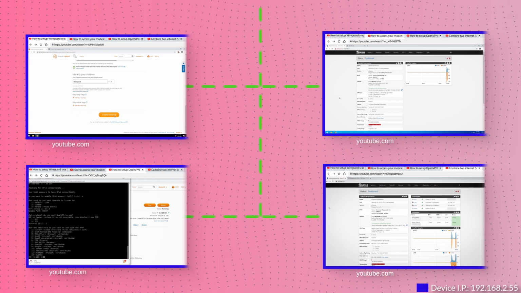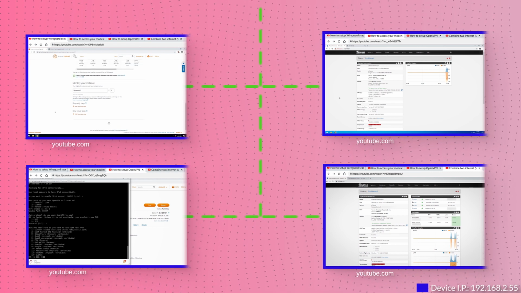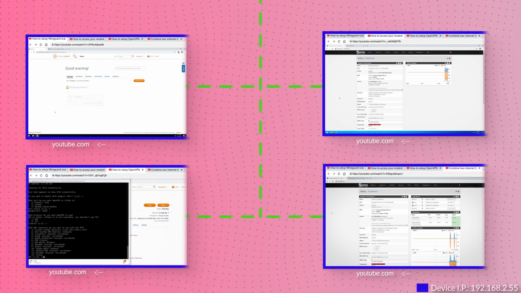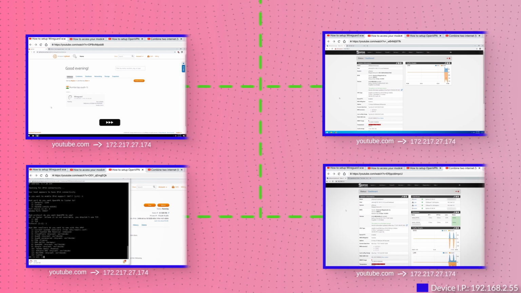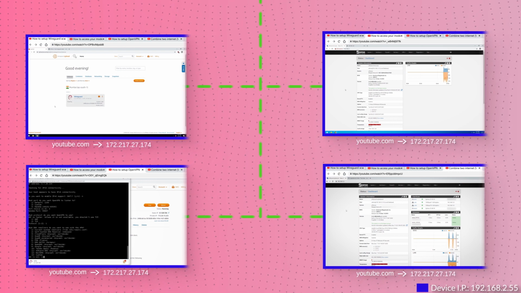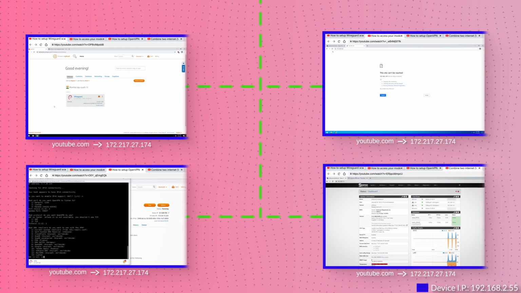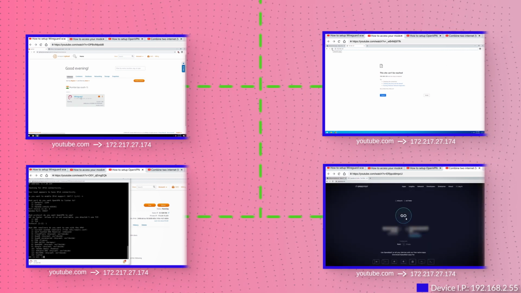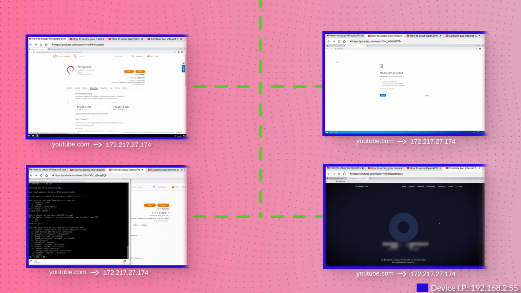Before closing this video, how does a router distinguish which session a packet coming from a device belongs to? Think about it. We often have multiple tabs of the same website opened in our browser. Since the domain name is the same, it is very likely that the domain name would also resolve to the same IP address, regardless of how many times we open the same website in different tabs.